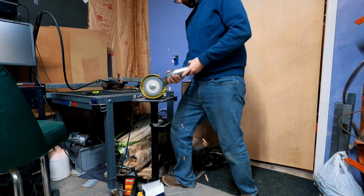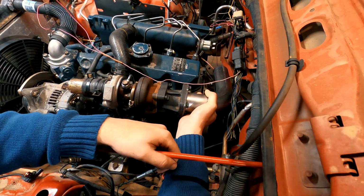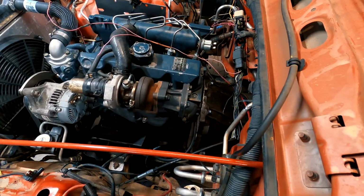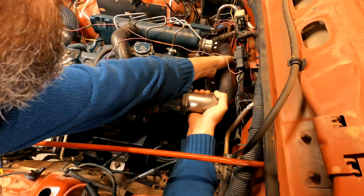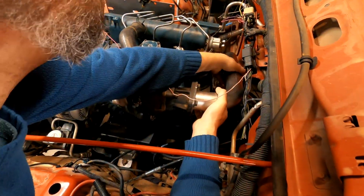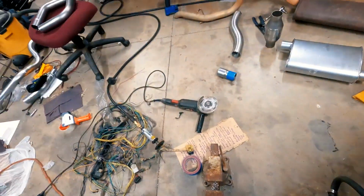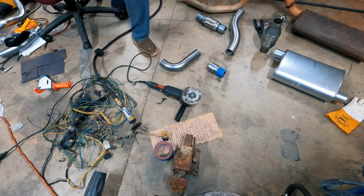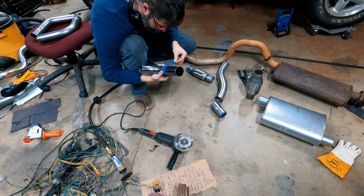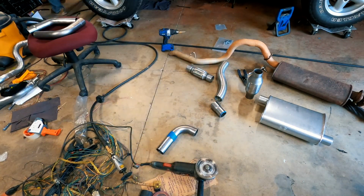After cleaning the pipe on the bench grinder, I then went back to the engine bay and did some more test fitting. This is going to be a common theme throughout this entire video. I actually tried a couple of different options here. I was trying to decide if I wanted to go down at a 45-degree angle or go straight across and then have a 90-degree bend to go down and out the back. Ultimately, I decided going down at an angle and using the flexi pipe was going to be my best option. Marking where I needed to cut on the pipe, I then put blue painter's tape on again so I could cut a straight line.